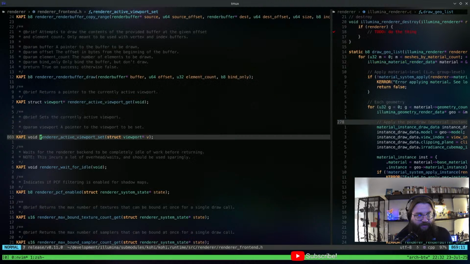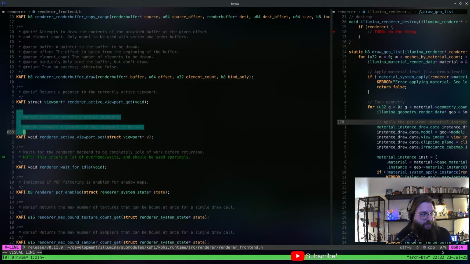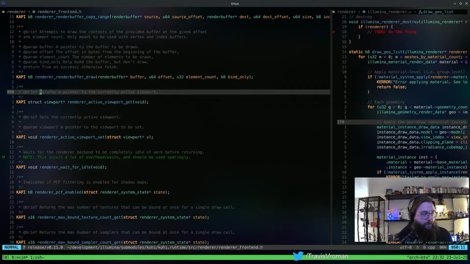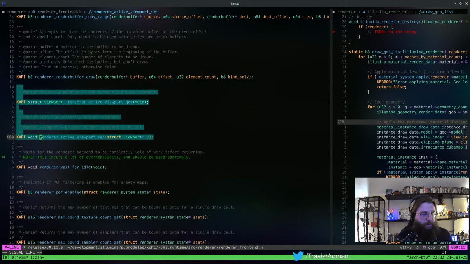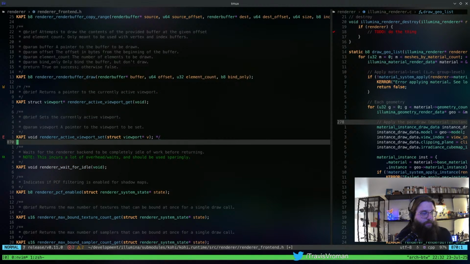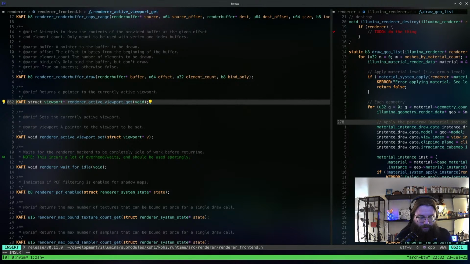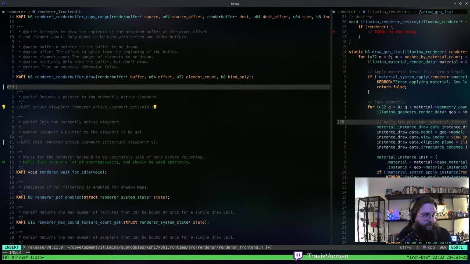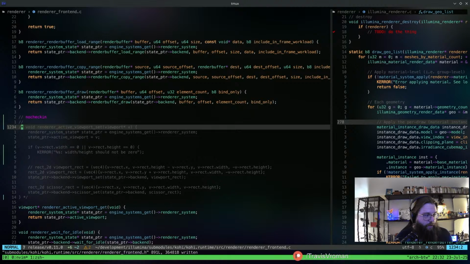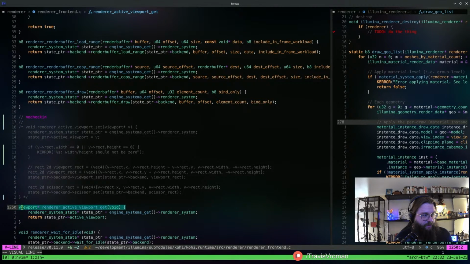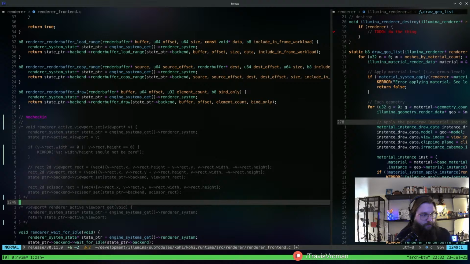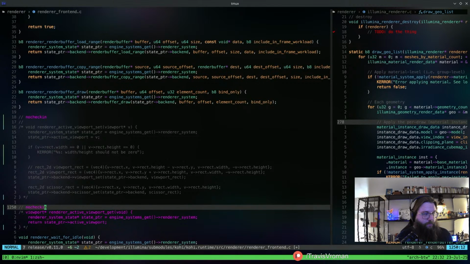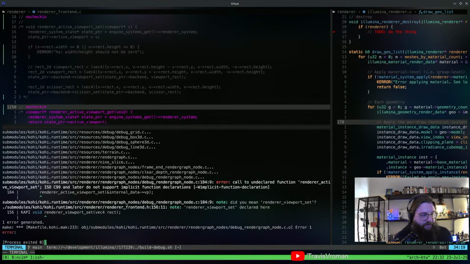Let's see, we have a get and a set for that. Okay. Oh, that's not going to work because I have block comments already. Yay. Okay. And I'm going to no check in this as well. And let's see, we have the get here as well. So let's no check in that as well. That's obviously going to break some stuff, which is what I want.